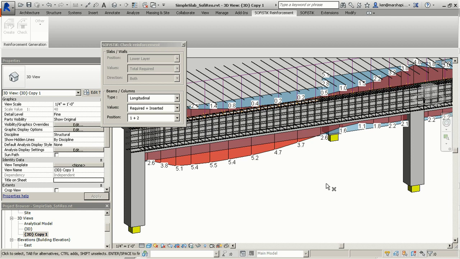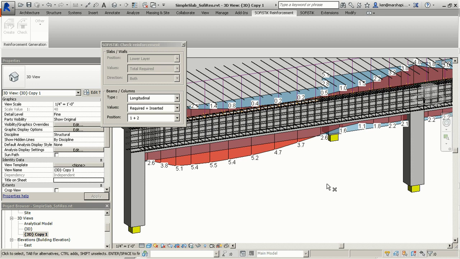This doesn't just work for beams and columns. It also works for slabs and walls, so that you get cross representations of required reinforcing and amounts. It takes into account not just what it created, but if you put rebar into the model itself, it accounts for that as well, so that you can pop in a standard set of rebar that you want and compare what you've provided against what's required. So I hope that this gives you some indication that this is really bringing engineering and engineering workflows directly into Revit. I'm in Revit doing engineering. I hope that's been interesting and informative.